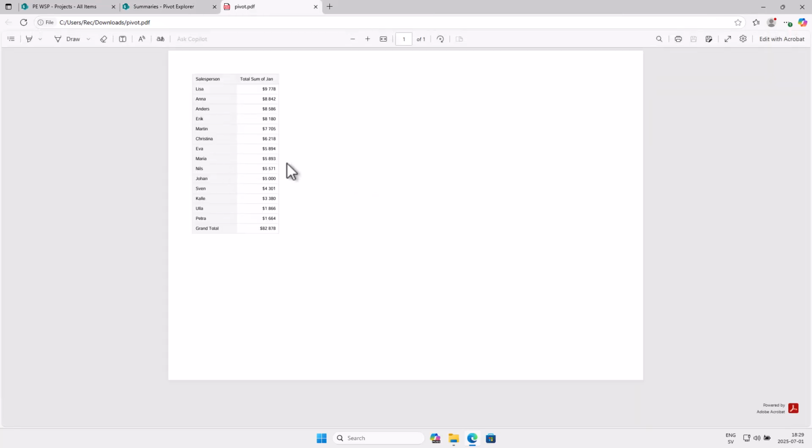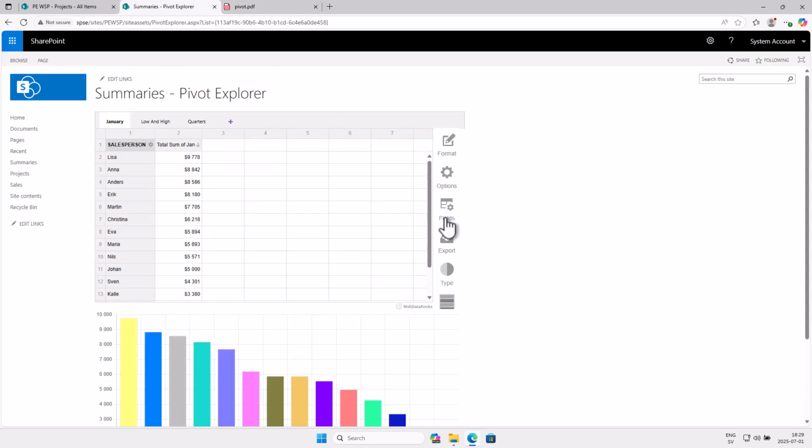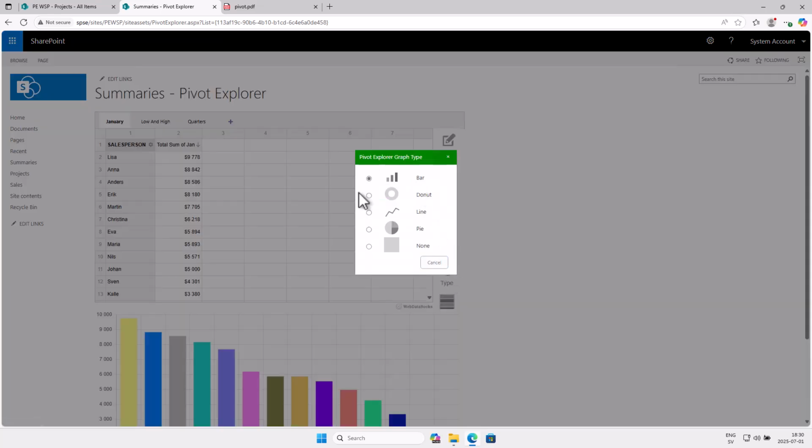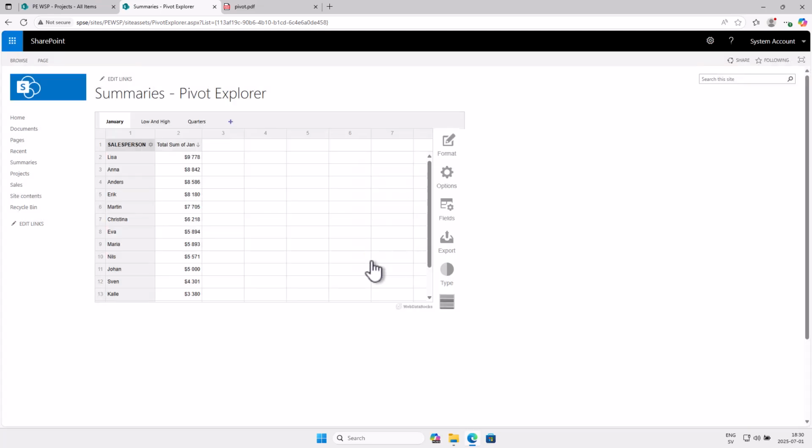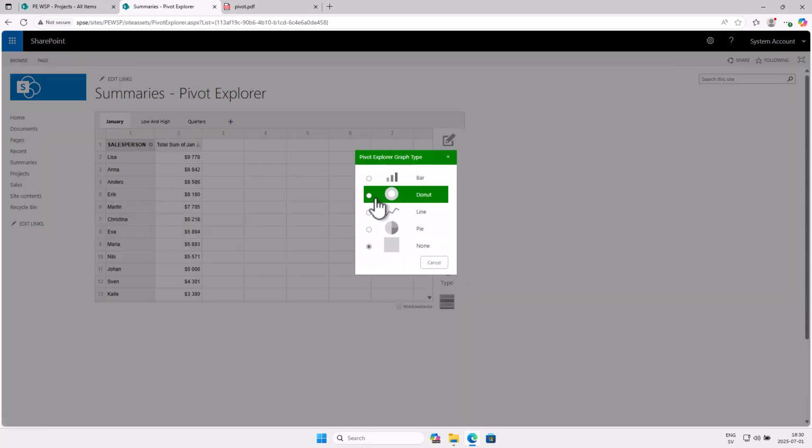So it shows exactly the data that I currently have in my pivot report. So that's the export. Down here, I've already shown you the type of graph. We have 4 different types of graph, and then we have none. If I select none here, you'll notice that the graph disappears, and of course that's saved with the report also. But you can switch back and forth between that.